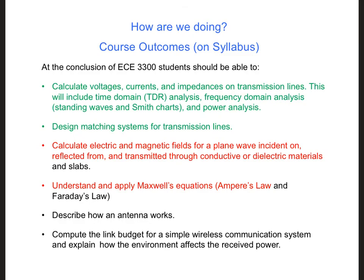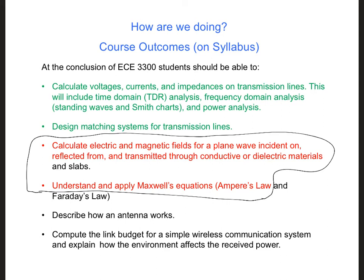In a minute, you can get out your in-class project notebook one last time. But first, here are the course outcomes for this class — what's in red is what we just covered, and in the second half of wave propagation we'll be finishing up the two listed in black. To finish up your in-class project notebooks, make a sketch of the final design we've come up with for testing an EMP against an airplane, and look back at the very first notes you wrote for this design challenge — what did you write, and how does it compare with what you know now? If you want to know more about this field, some keywords to look up are electromagnetic compatibility, EMC, or electromagnetic interference, which applies not just to airplanes but also to cell phones, computer electronics, and all sorts of other things.